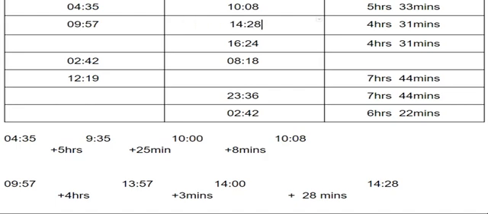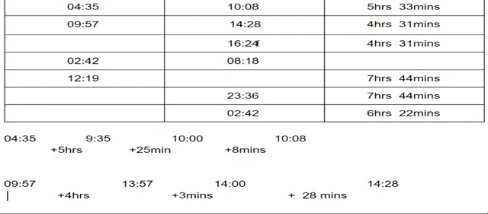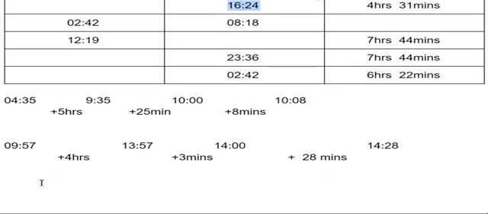Okay, right. So this one here, working out this mystery gap. Same idea, but working backwards. First of all, take off your 4 hours, then take off the 24 minutes, and then see what I've got left. Okay, so let me spell that out. We started from 1624. Take off 4 hours apparently, and we'll get down to 1224.